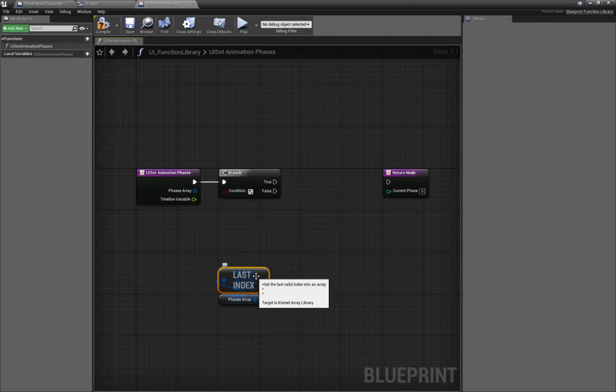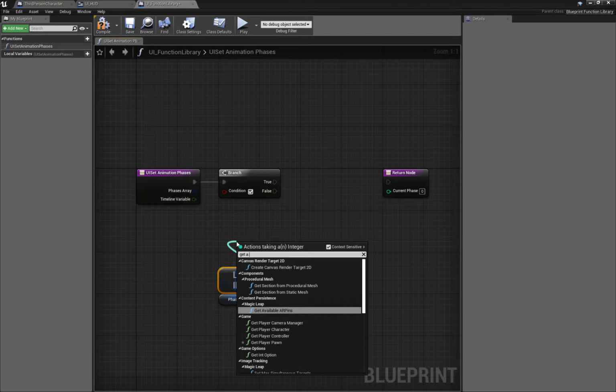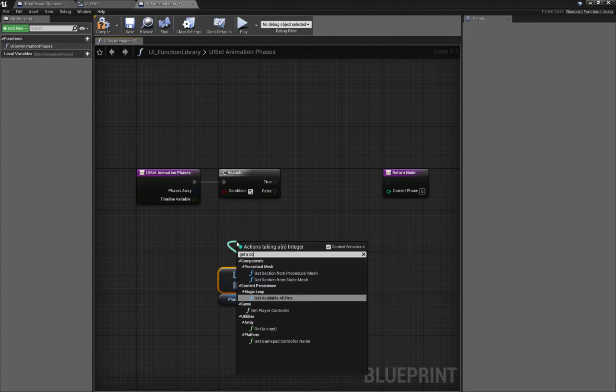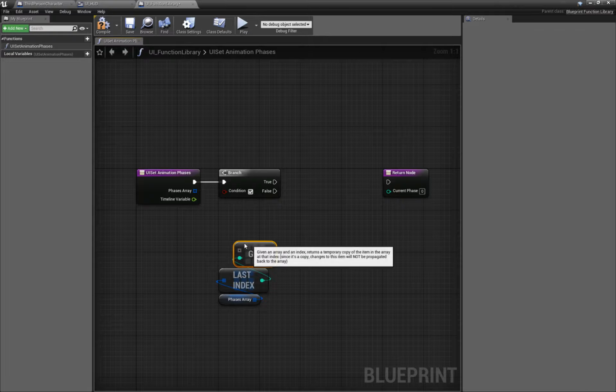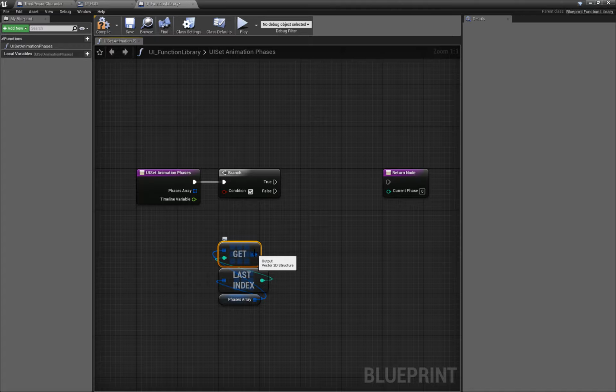And then from this integer that it returns, we want to get a copy from this same array. Get in there. So we're going to get a copy of what that last index was. And we're going to ask it if, oh, I'm sorry. First off, we're going to break this. So we're getting that x and y right here.